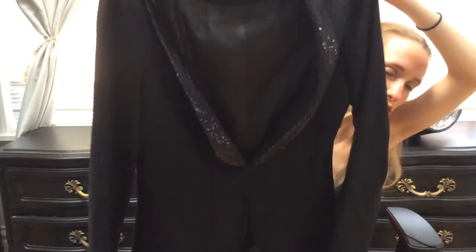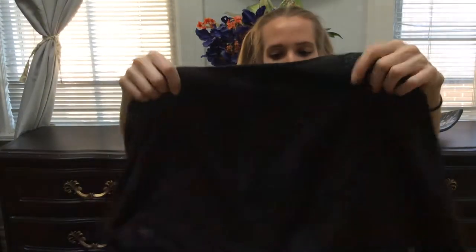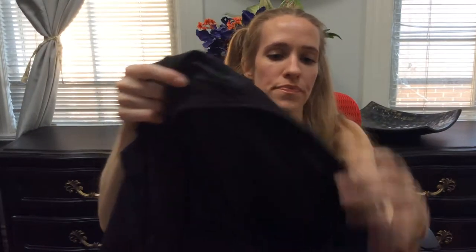This is a really nice Romeo and Juliet Couture black wool evening jacket — look at the sequin detailing on the neckline, it's really nice. And then another nice evening jacket — I believe this is a size large. The size tag is not on here anymore, but this is DKNY. It's black faux suede with what looks like leather detailing. I think this is a size large — really classy. I could wear that with a lot of things. This would be a good wear-to-work slash going-out-after-work jacket.